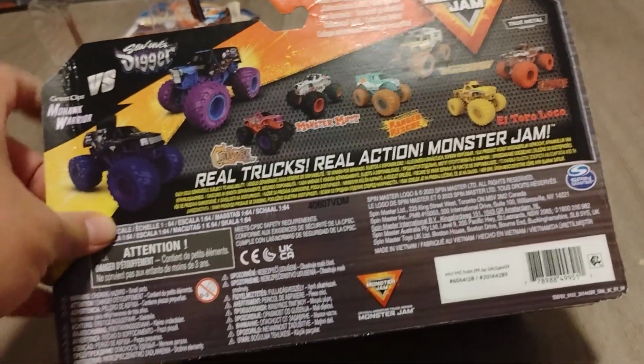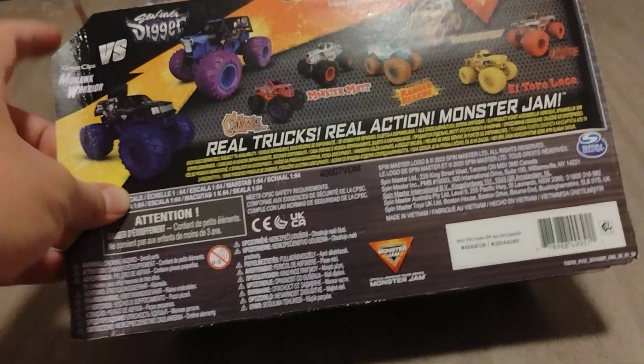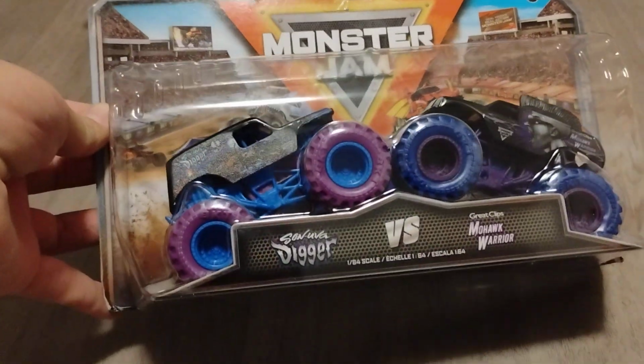I've seen these at Target. It's the only case I've seen so far. They don't have any other ones, which is kind of weird. Must jam, Son-uva Digger and Mohawk Warrior, guys. Let's go ahead and unbox this.